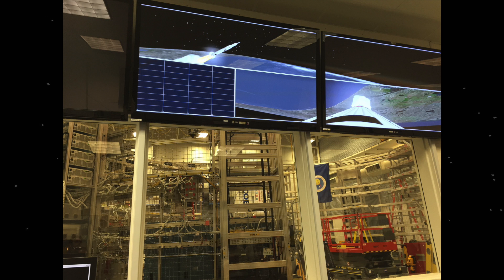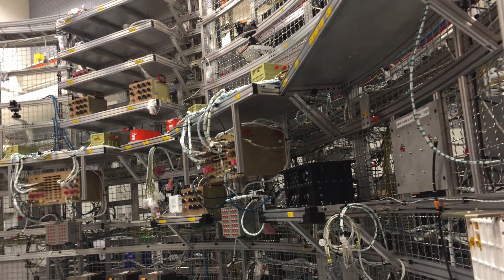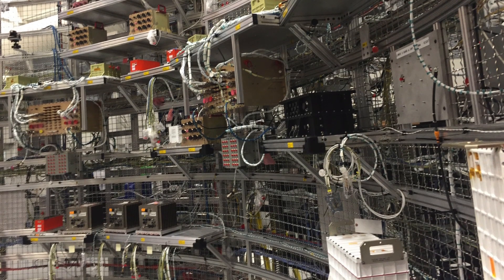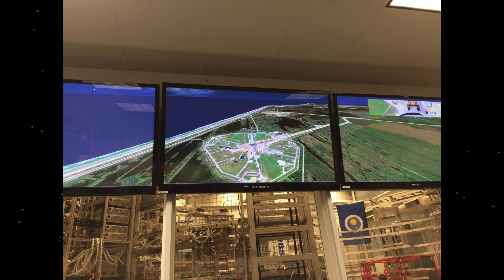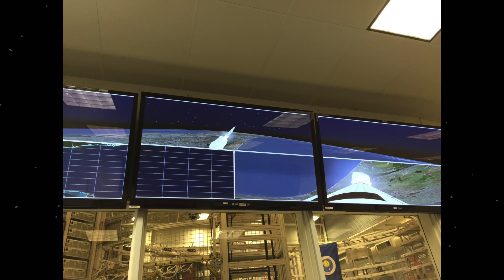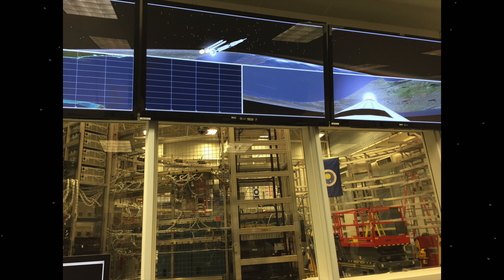The first labs we got to visit were the Systems Integration Lab and the Software Integration and Test Facility. They built racks that model the actual layout of the inside of the Space Launch System. By placing the computers and other electronic components where they'd actually go in the real SLS, they can discover problems like timing issues caused by specific cable lengths or electromagnetic interference between devices that they couldn't discover testing components individually. While they obviously test how components respond under ideal conditions, they said they spend most of their time on diabolical testing — imagining situations where components might fail and creating simulations to test them under adverse conditions. The resolution of these simulations is 400 hertz — that's 400 ticks per second. This creates an enormous amount of data, which they immediately upload and share with other labs working on these components after every run, so everyone is always up to date on possible flaws or improvements.